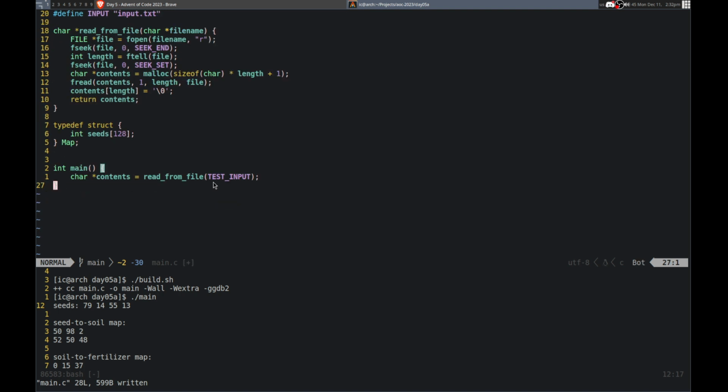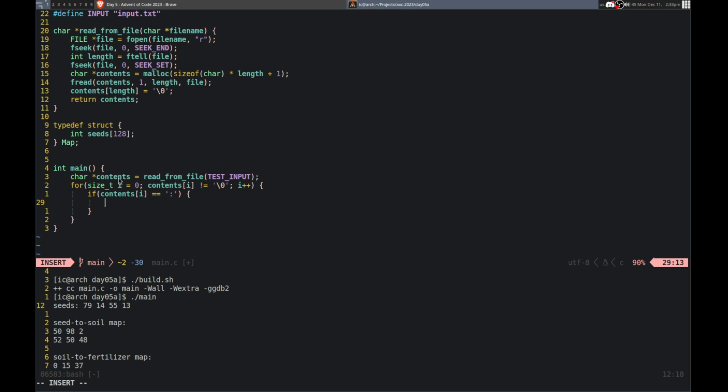Which is where it gets very confusing. So basically, we're going to look for a colon, it's not a semicolon. Then we know that all the numbers after that, until the next colon, are going to be seeds. So I will iterate through the contents, and then I will collect the seeds. So basically, if we have a colon, there we go, then we know that we're collecting seeds.